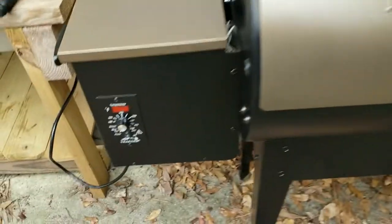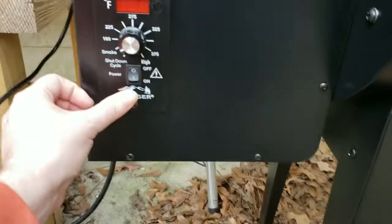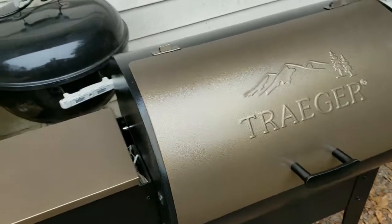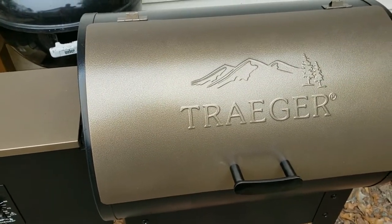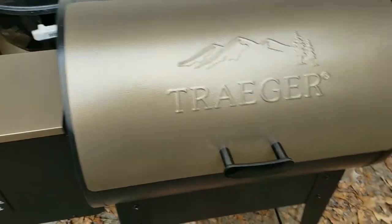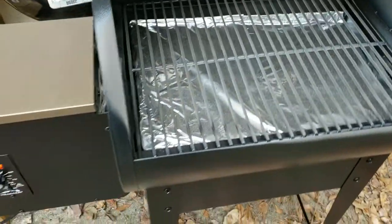So I'm going to go ahead and set this up. We're going to turn it on. We set it to smoke. And I haven't cooked on this yet at all. This will be my first cook. All I did was season it, like they said, and ran it on high for 45 minutes. So this will be my first cook.